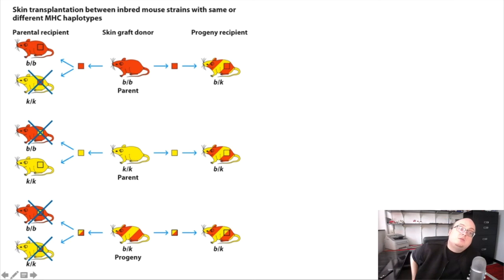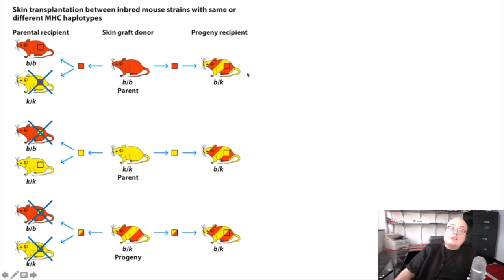And as you'll learn in a lot more mechanistic detail later in the course, when mice are introduced to new MHC alleles that they did not have at birth, that frequently is the source of what we call immunological rejection, which in its advanced stages becomes graft versus host disease. We're not going to talk about exactly why it's rejected, but know that when we're born, we learn which MHCs we have, and then if we see any new ones later in life, we reject those pretty firmly. So this KK mouse would reject a graft from a BB donor, essentially.